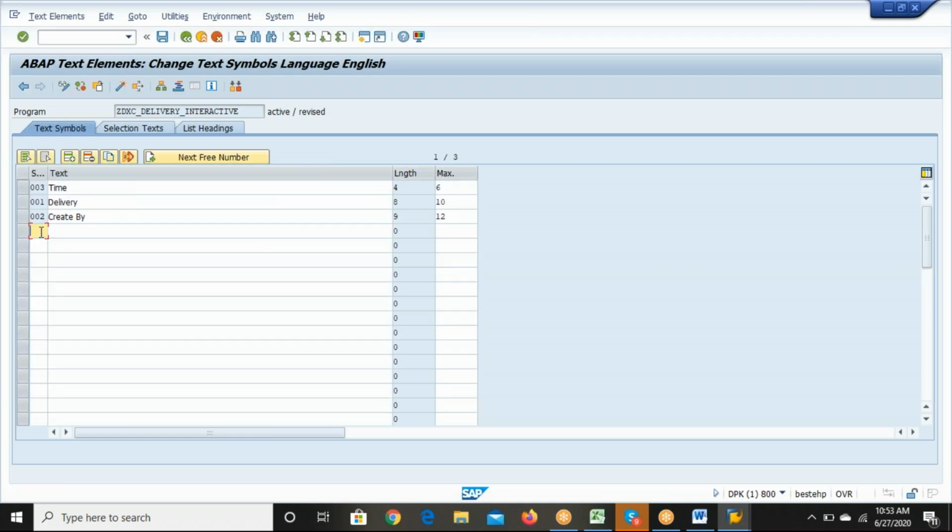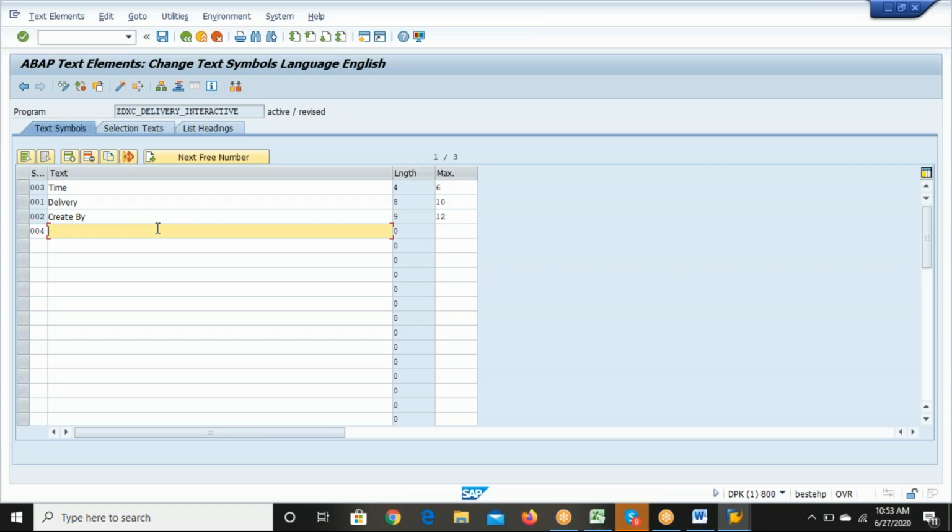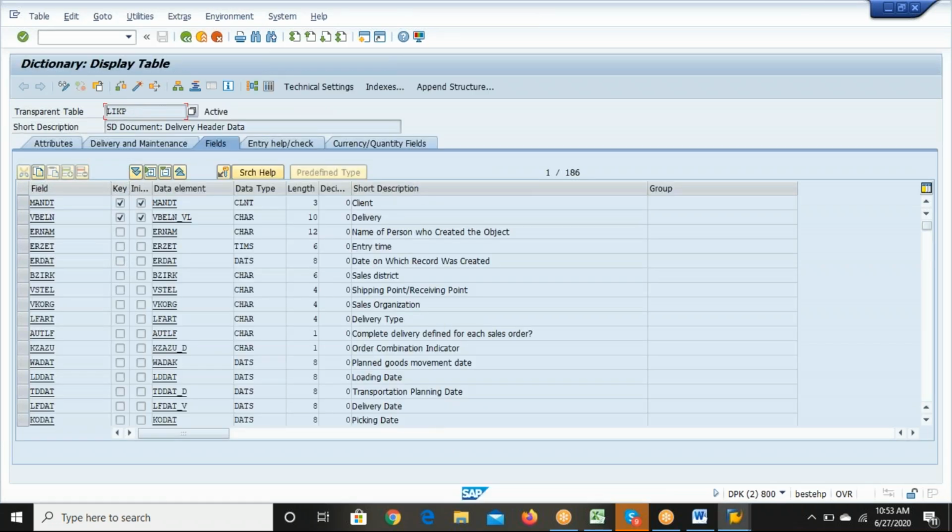Okay, now 004. What we have is 004, ERDAT, date, created on. Date is 8. Then 005. The default length will be 10.